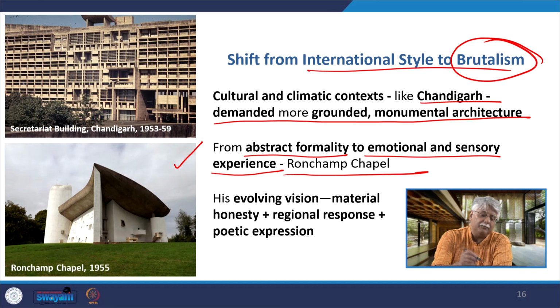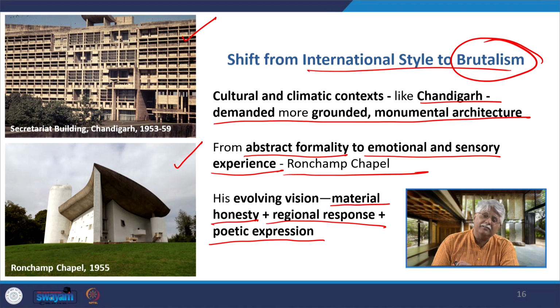You find that Béton Brut, for example, here in the Secretariat building in Chandigarh, his evolving vision, his use of material honesty, a regional response that we find in Chandigarh, and a poetic expression that he began giving to his works in his later years.